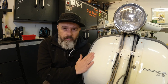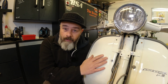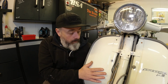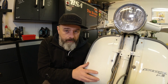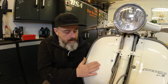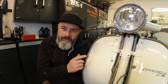So what I did, I used 2,500 grit, wet and dry. And the problem is I had to take off the whole of the clear coat on the top here. So I bought a can of 2-component clear coat. And after I'd sanded away all the writing, I'd shot it with the clear coat. And as you can see, that turned out pretty good.